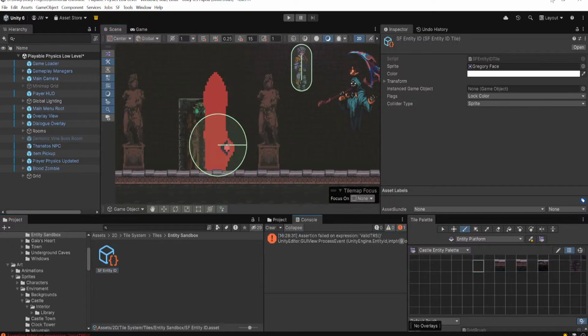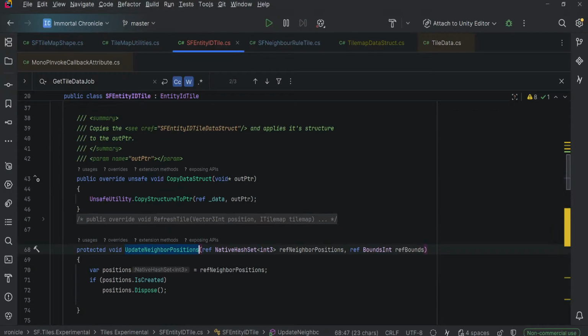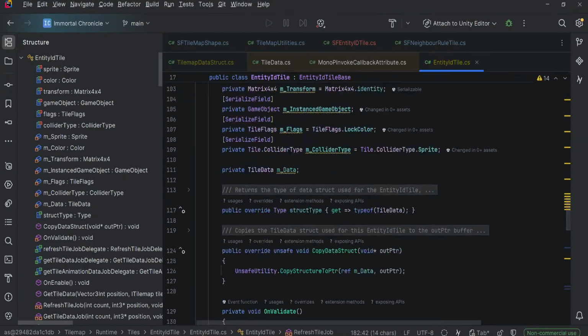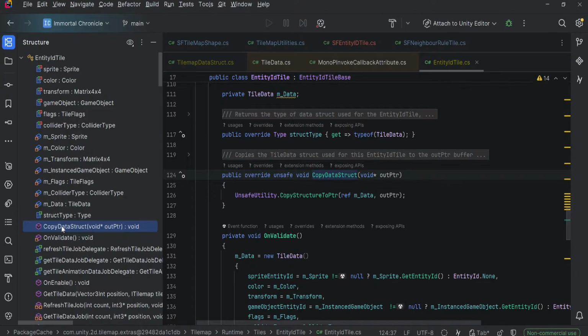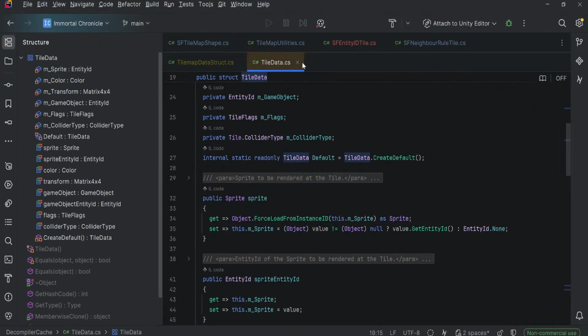No. Okay, wait. I wonder. We're gonna actually save it, and we're gonna reopen Unity. I'm kind of curious. Yeah, I am kind of curious. Okay, so well, let's try this out. I'm going to go for Unity's base class real quick. I want to see, because they're doing something similar to me, where I'm just copying out the memory data pointer.